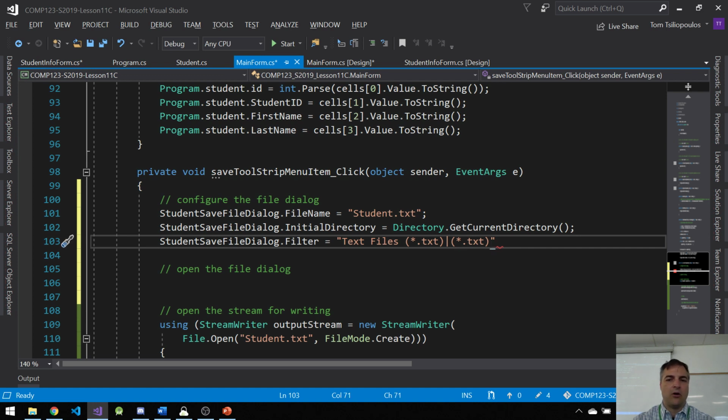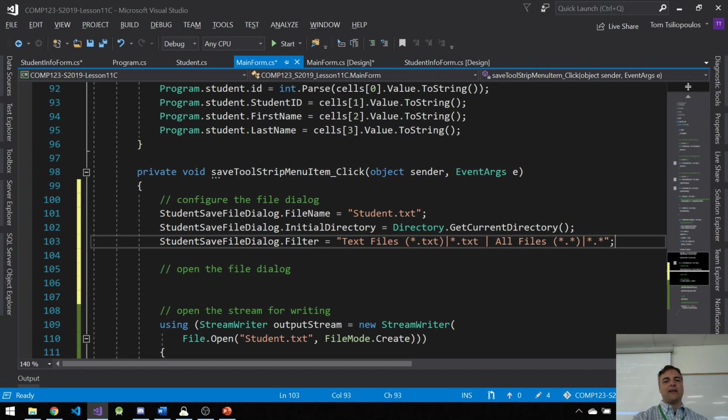That's one option. Or we can use all files, right? And again, we go star.star, followed by the pipe character, and then star.star. I made a mistake. This should be without the brackets over here. Let's get rid of the brackets. Now that I'm looking at this, I know it. All right, and then close it out.